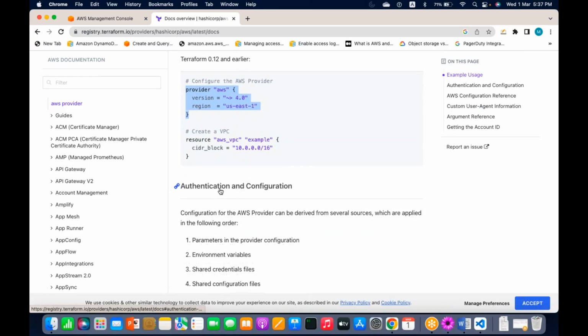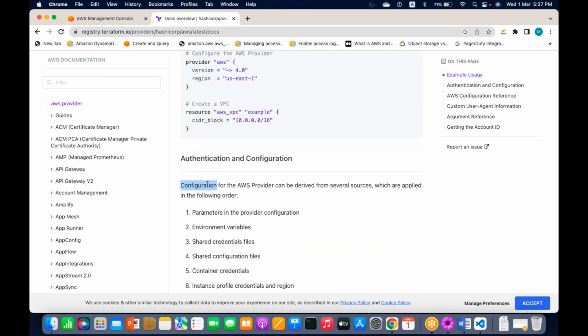Now, before we use this AWS provider, there is authentication and configuration for that AWS provider. Terraform is going to use the AWS provider for creating and managing AWS resources, but the Terraform AWS provider has to authenticate for creating, updating or deleting AWS resources.